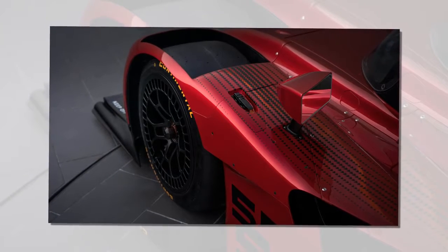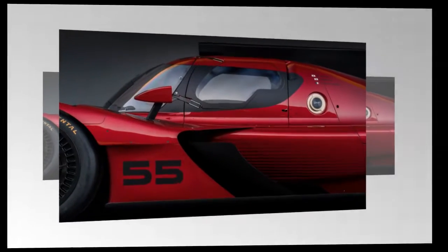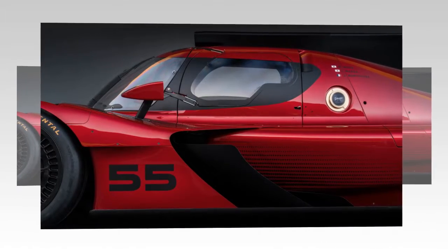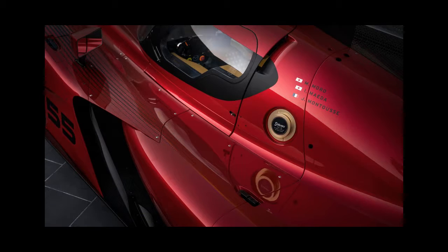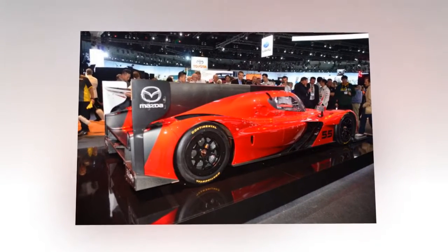The KODO design cues on the Mazda RT24-P include the sleek body contours and the five-point Mazda grille. KODO Design is at the heart of any vehicle that carries a Mazda badge, and that is very evident in the design of the 2017 prototype, said Ken Saward, Senior Manager of Design at Mazda Design Americas. We considered the two main parameters of designing a successful race car for this series: aerodynamic performance and the new-for-2017 technical regulations. Working with Multimatic's aerodynamicist and engineers, we discovered that applying the KODO design philosophy to the surfaces and the silhouette of the car enabled us to create a dynamic, purposeful-looking design and a very aerodynamically efficient one.